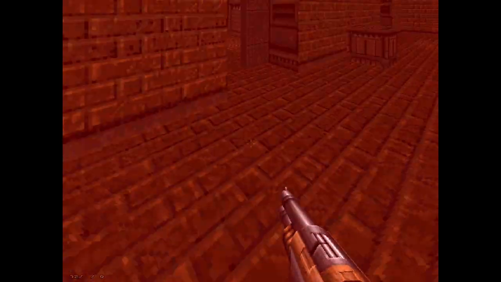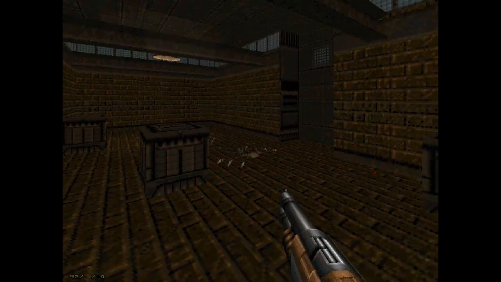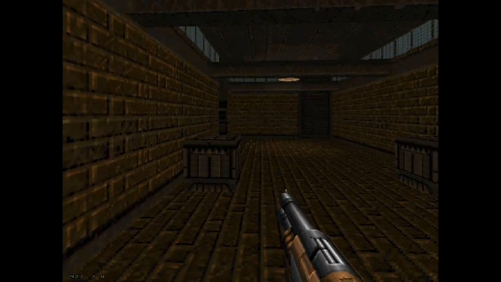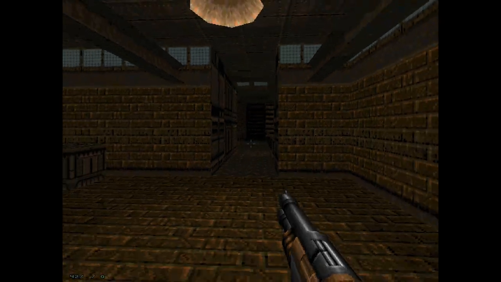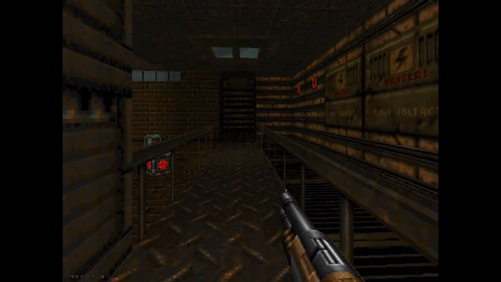Oh! No! No, no, no. I was hitting its tail and it did nothing. The hitbox was somewhere else. Obviously the mouse look, as you can see, isn't terrific. It's very old school in that respect. Wonder if somebody's made a source port of this.